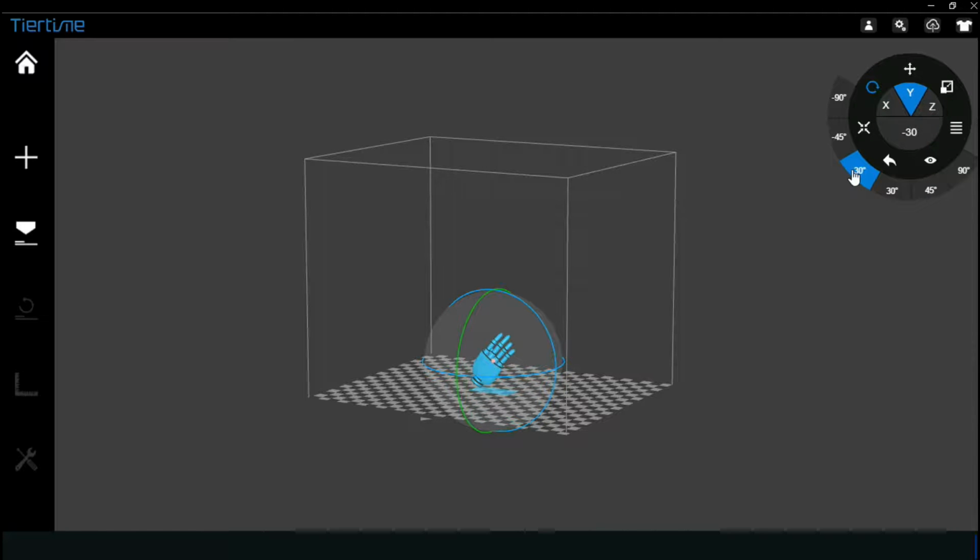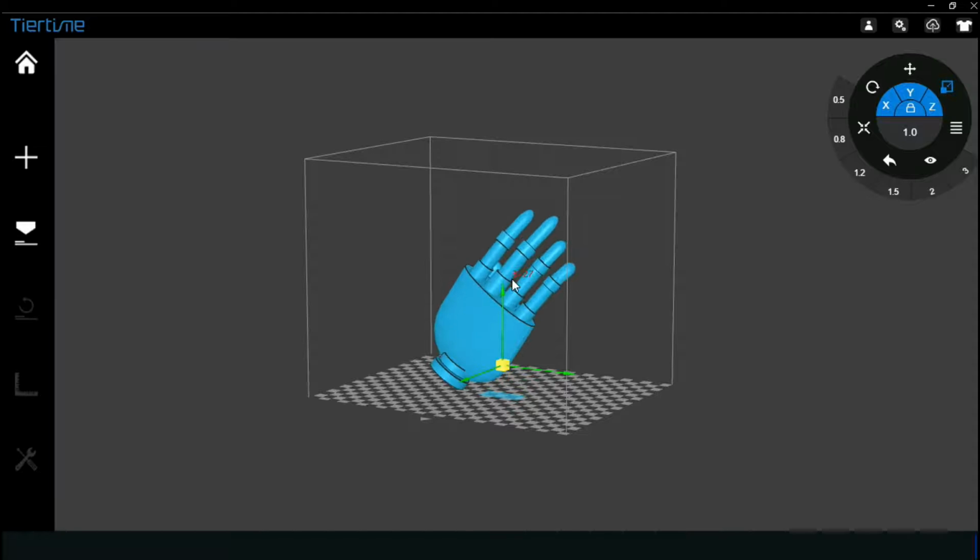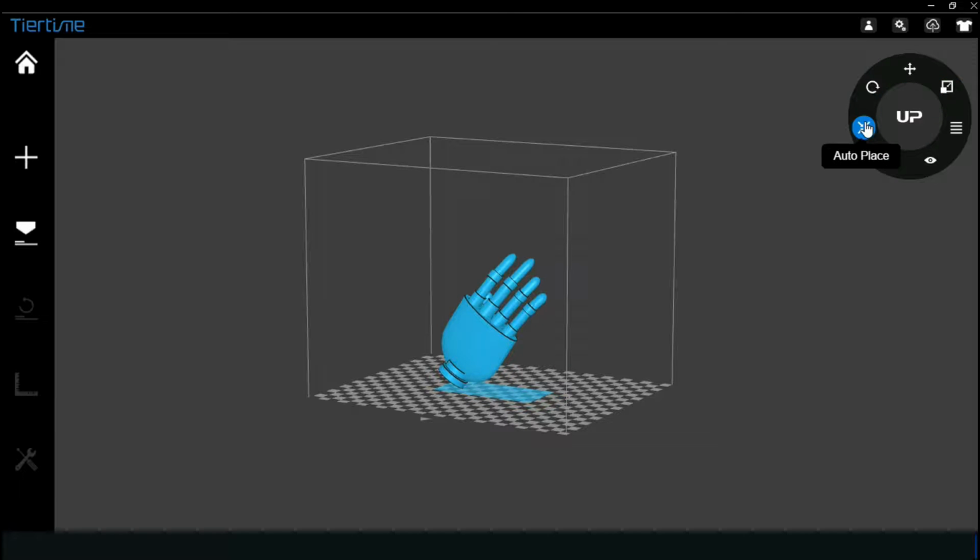If we wish to move an object, we can click on Move, and either click and hold the blue box and drag the object around, or click on the distance we need to move the object in the top right. For scaling an object, we need to click the Scale button. Then we can click and drag the yellow box to adjust the scale. If you happen to adjust the 3D object within UpStudio, be sure to click the Place button here. It will then place the object in the right spot for printing.